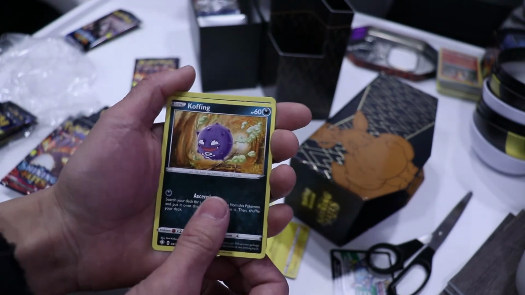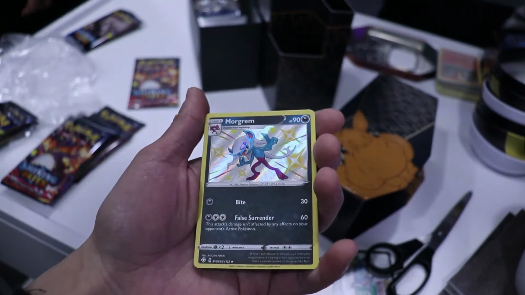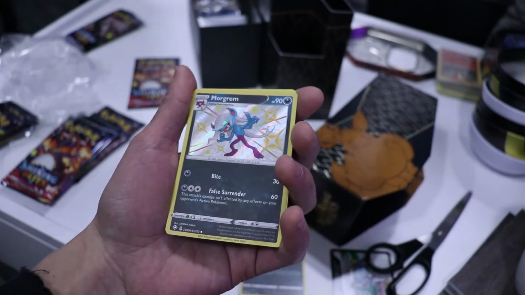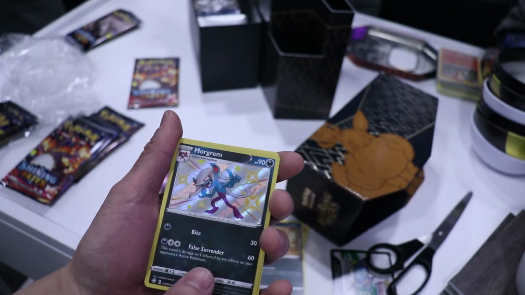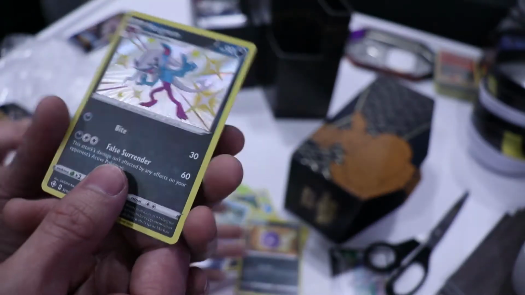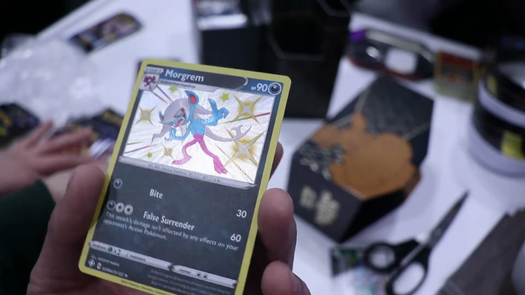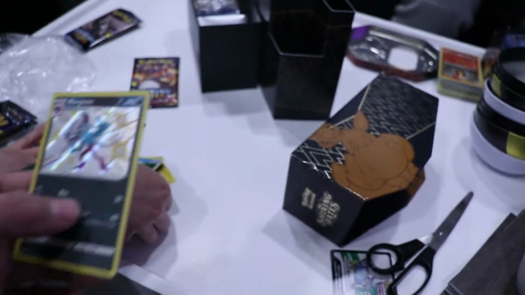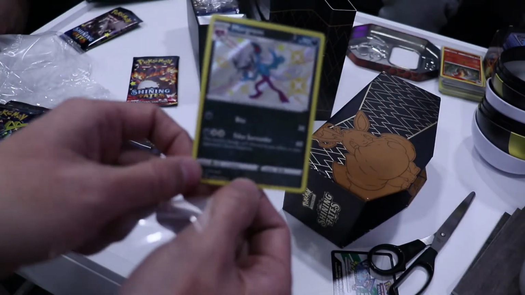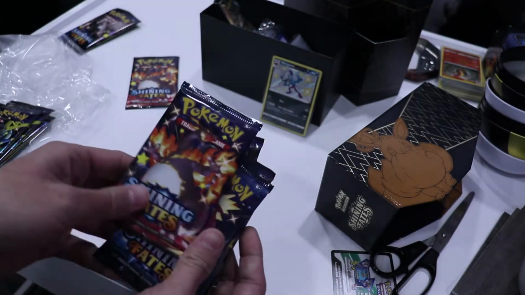Nope, Cramorant. There's the shiny on the first pack. Shiny Morgrem. And can we get a double hit like a Ditto or something? Dreadnaw, just a simple Dreadnaw, but one shiny on our first pack. I heard the pull rates were good, so we're off to a good start here on the shinies. Even the bottom star there is shiny. Alright, we'll save that Charizard for last.